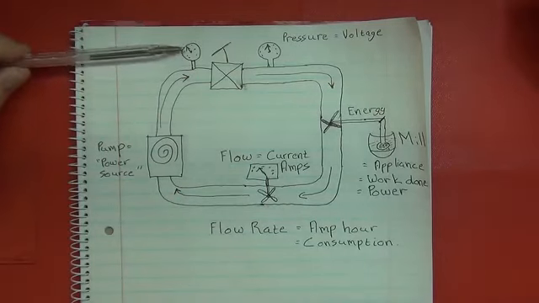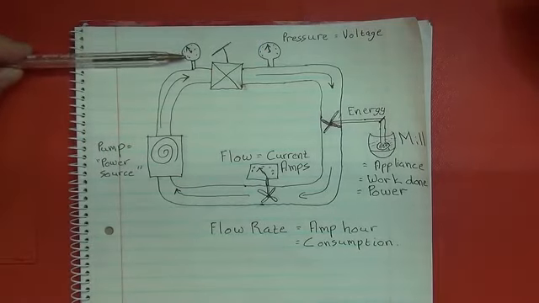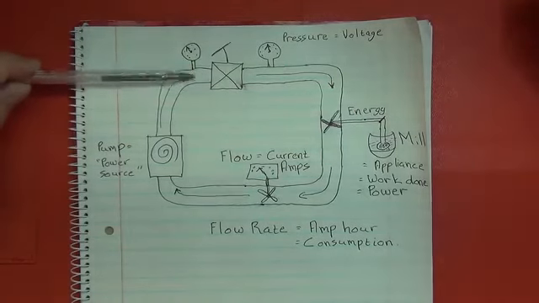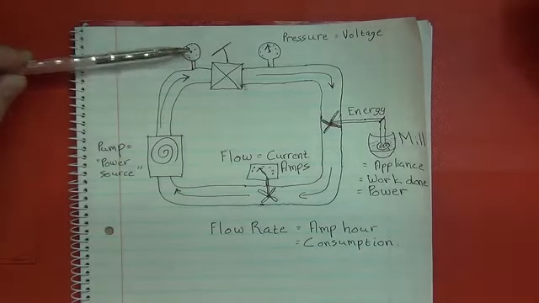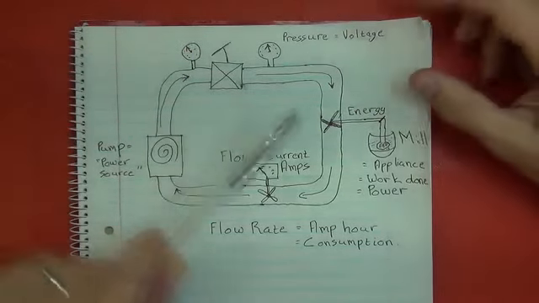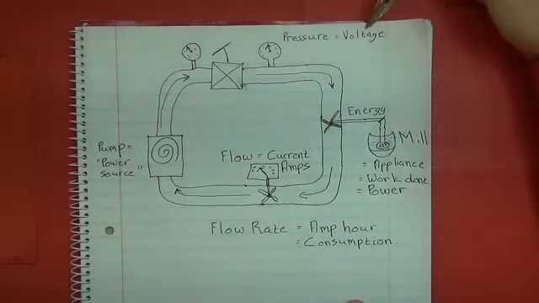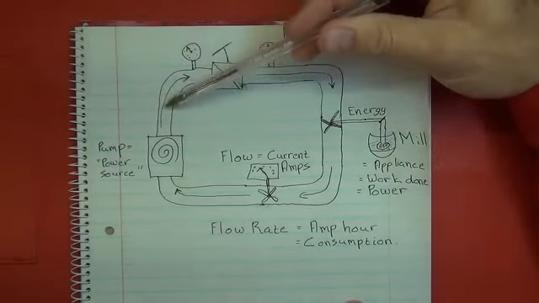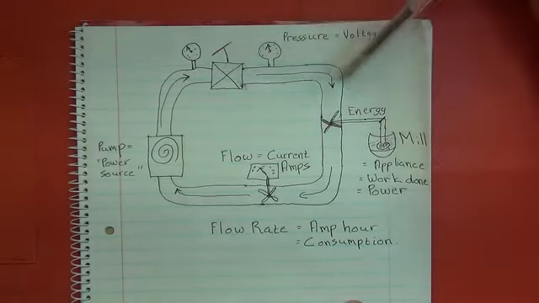Now on this pipe system, as I said, we've got these pressure gauges over here, and these pressure gauges are measuring the pressure of the water. They don't have to be inside the pipe itself. You only need a small little tap into your pipe to pick up the pressure. Now the pressure of the system equates to your voltage. So when we refer to a voltage in a circuit, that in essence is the pressure which is there to push the water, or in essence to push the electricity through your circuit.